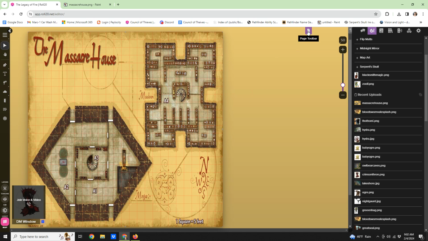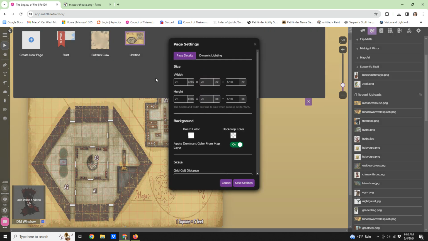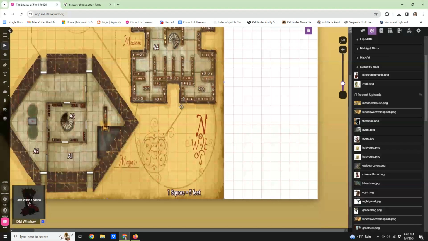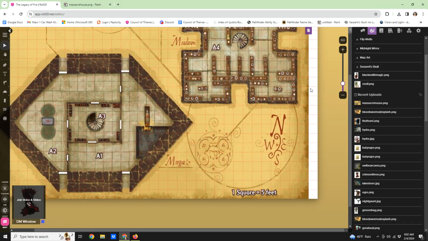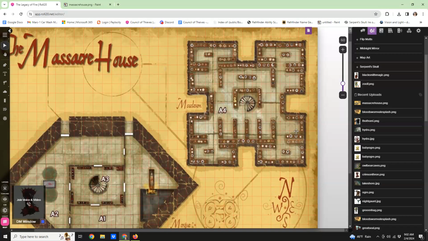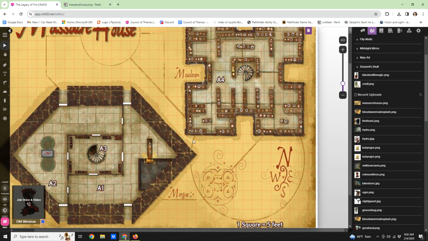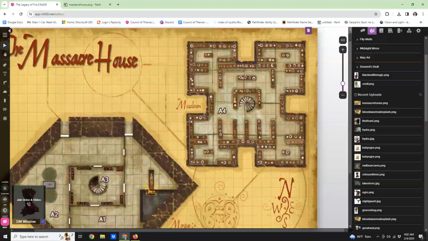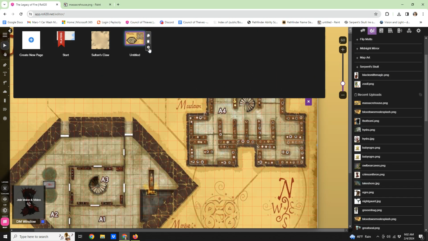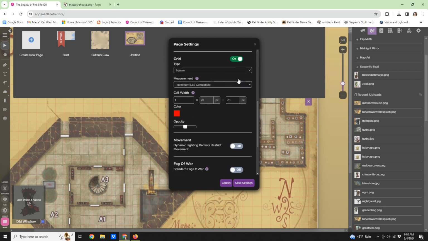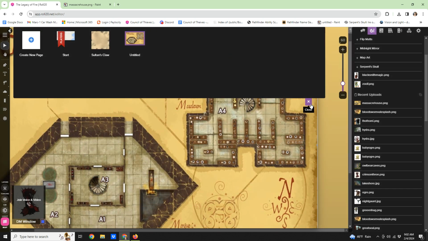It looks a little wide. I'm going to bring out the settings real quick. Just bring it to a nice little 35. I probably should have done this ahead of time so you don't have to see me painfully resize it. Alright, this one already has some squares on it. We're going to see if the squares are close to the same size. They are. So we're actually going to go ahead and turn off the grid, because we already have a grid available on the map.